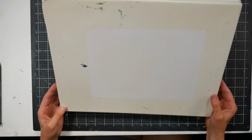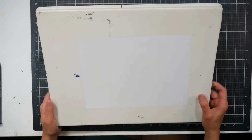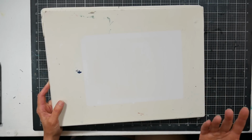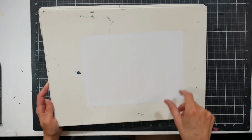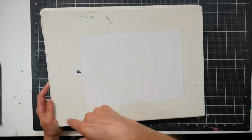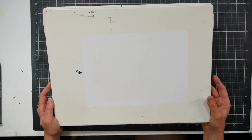I'll show you how it turns out in a minute, but I'm just so thrilled with how this came out, and I encourage you to give it a try. This one was not outside quite as long, and I didn't have another vat that I could use for the peroxide. So what I did was I had some spray peroxide, and I just sprayed it, and then I stuck it inside of a clear plastic bag, and then I poured in some of the peroxide water from the other vat that I was retrobrighting with, and just left it in the sun.